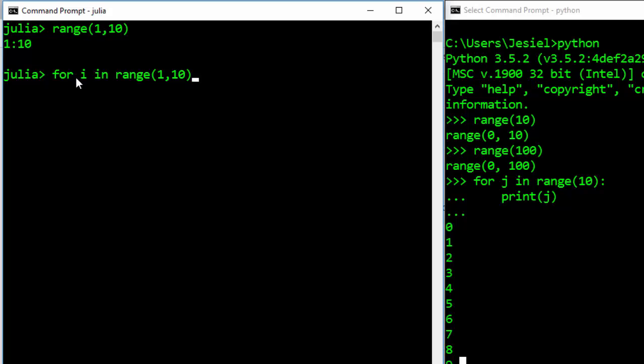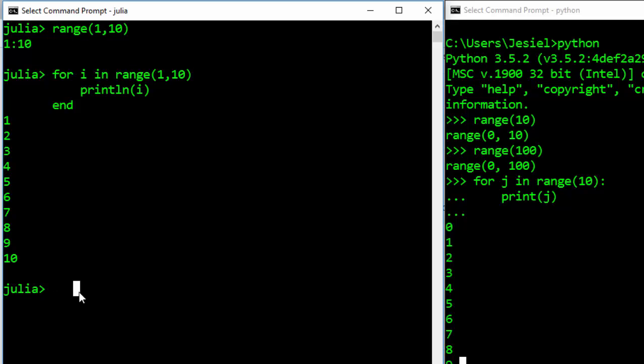This is going to work. You don't bring any semicolon. In Julia, you don't do this. So you start with print, checking the indenting, println i, then you bring the end. So it's going to print from 1 to 10, because it's starting from 1 instead of 0. It's going to print everything for you.